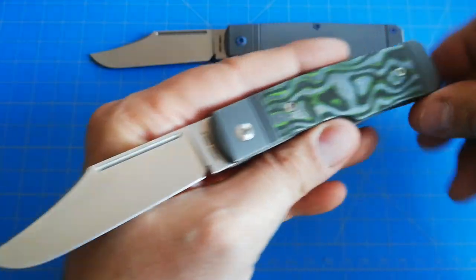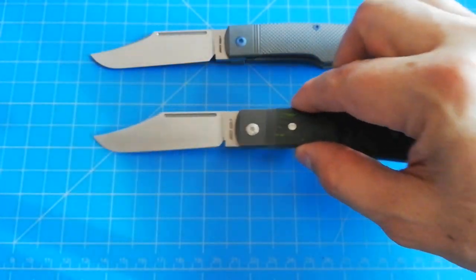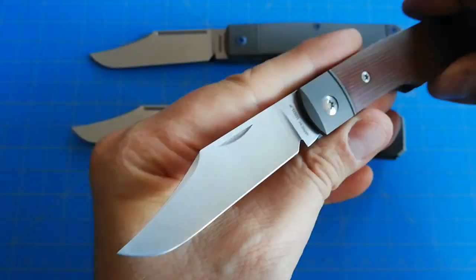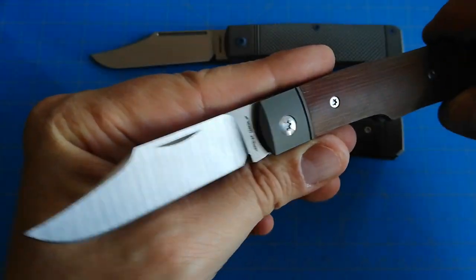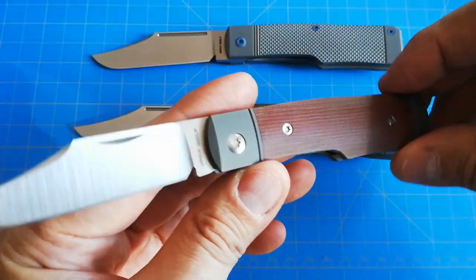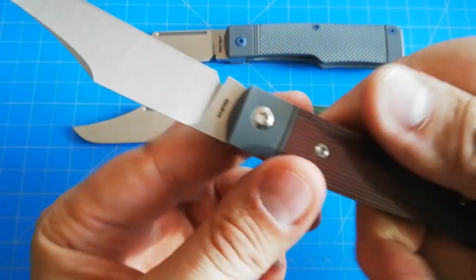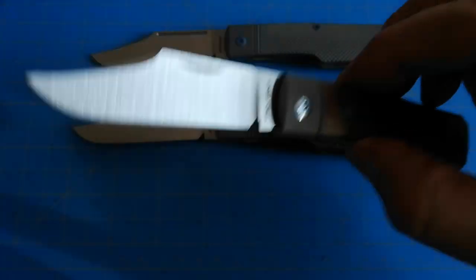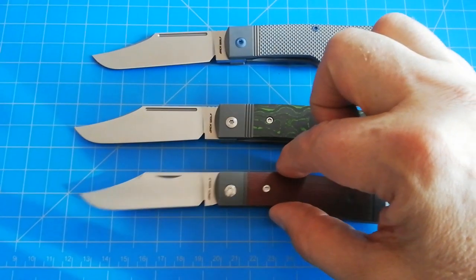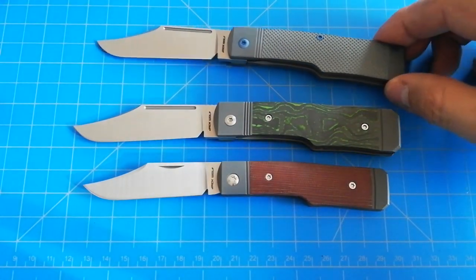So this is the Gunslinger Gen 1 in the toxic carbon fiber, and this is the Sharpshooter Gen 1 in micarta, in the extinguished micarta. Love this thing, love this thing. Wish I would have gotten more in this natural micarta. Just look at that, lovely. Anyways, those are the original ones, or the Gen 1, and here's the Gen 2.